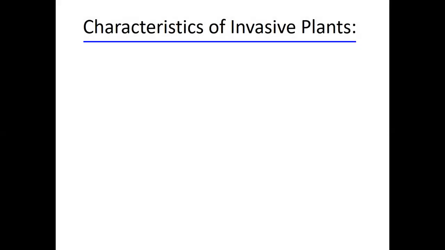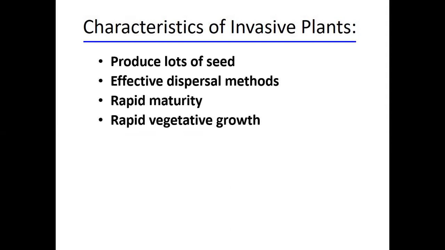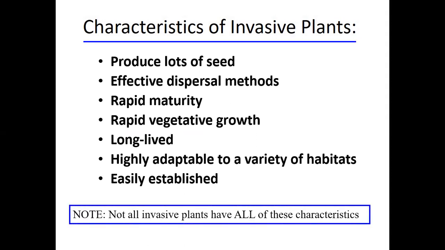What are the characteristics of an invasive plant? They produce a lot of seed, have effective dispersal methods, rapid maturity, rapid vegetative growth, are long-lived, highly adaptable to a variety of habitats, and easily established. Note, not all invasive plants have all of these characteristics, but they have at least one or more.